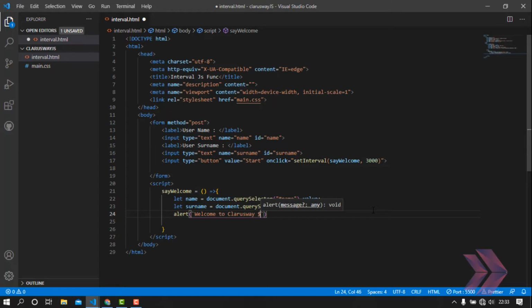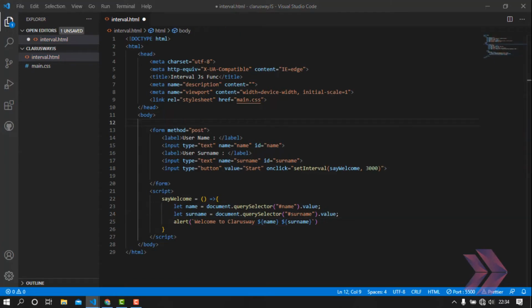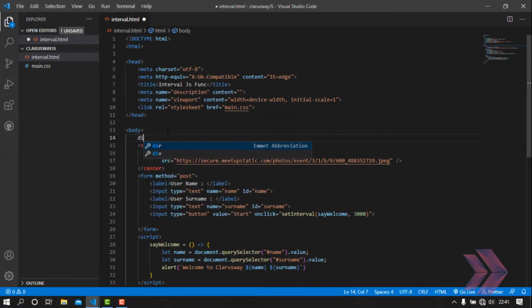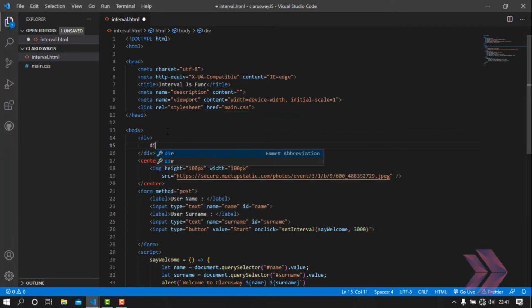Okay, color, firstly name, and this is for surname. I will add a centered image. Okay, and I will add my division, container, and main division.